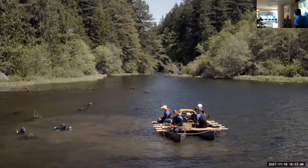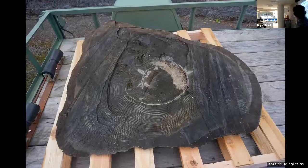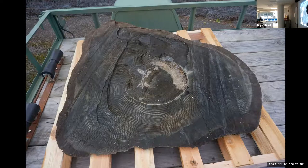In fact, this is where the fault runs, right here. So the stream is cut through the fault. These trees all died right when this fault thrust up. So we're sampling these, and you know, it'd take an hour to get a sample. Here's one of our bigger samples. This is 4 feet by 4 feet, so it's a big bar chainsaw, and it would take hours to cut this blindly underwater, but managed to do it and get a nice section here right out to the edge.